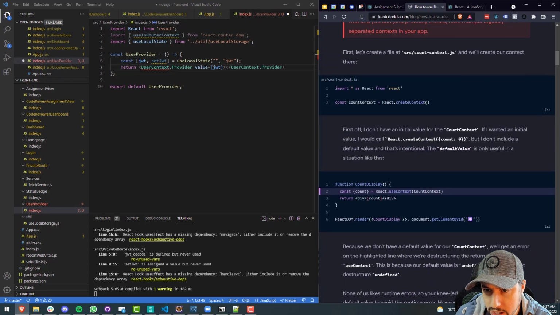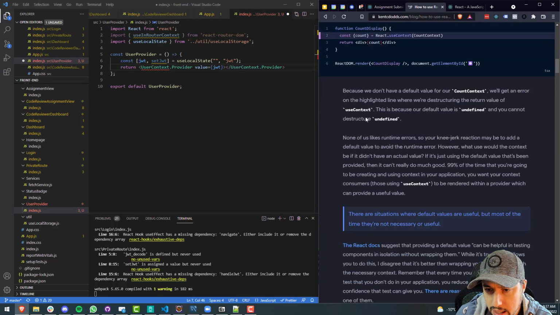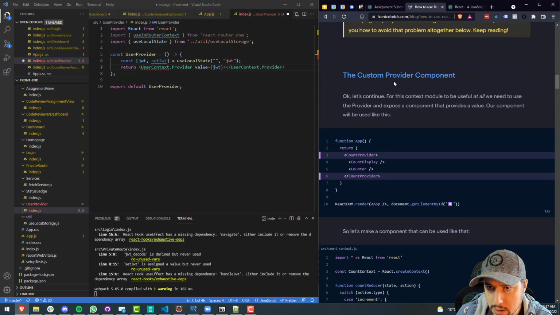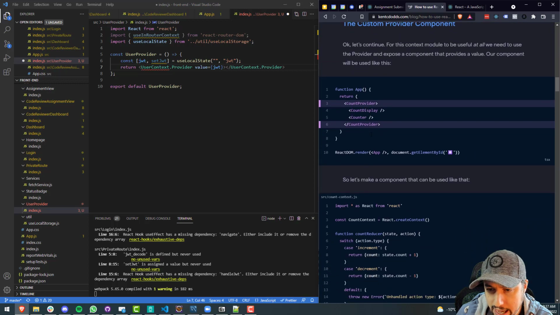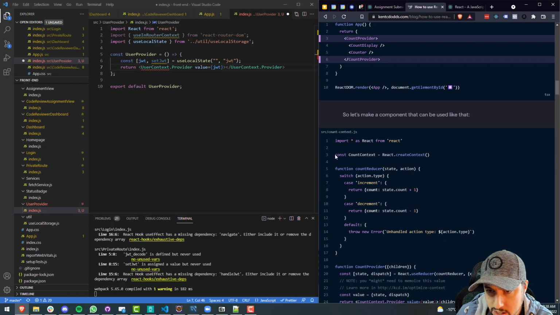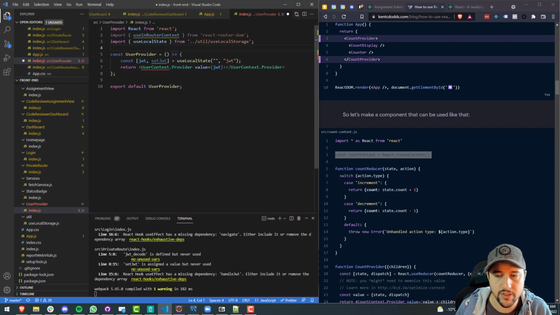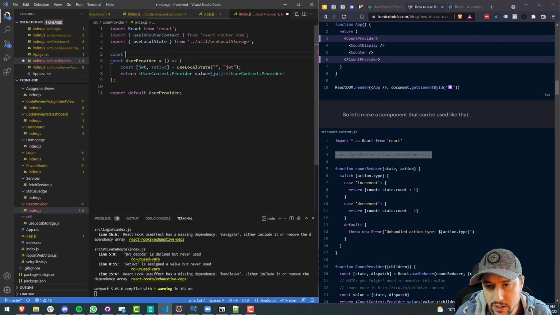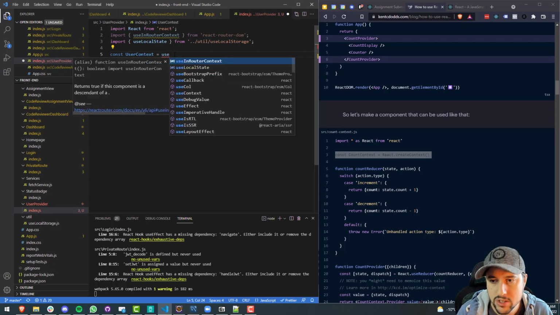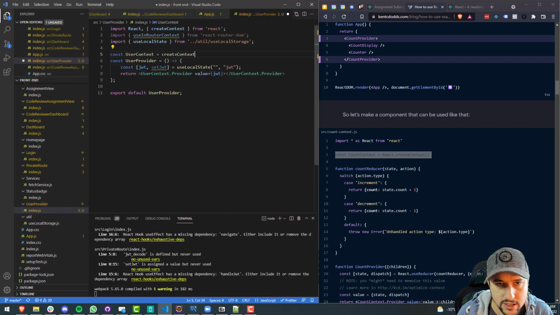I was looking at their example code, the custom provider, that's in app.js. Okay, this is still count context. Yeah, sorry, I missed that line. So they are doing it above the function. We call this user context equals createContext, boom.